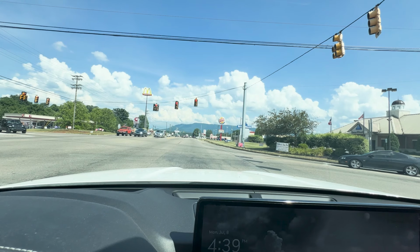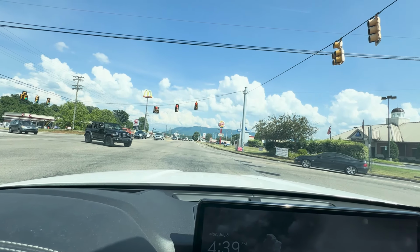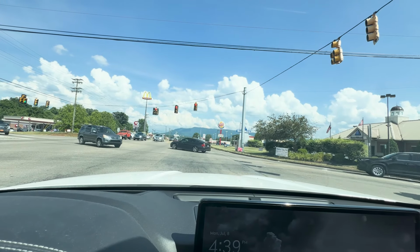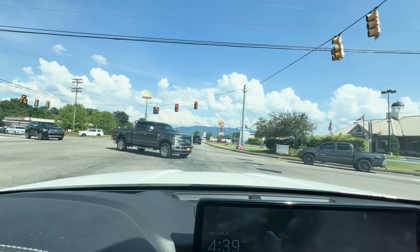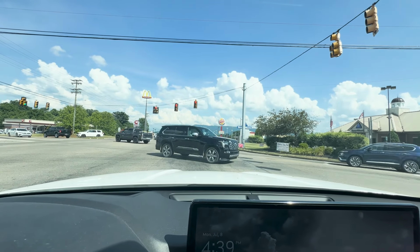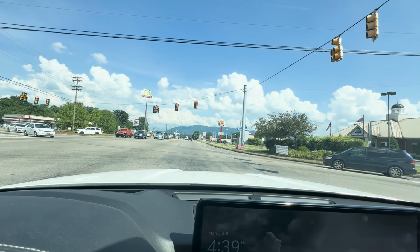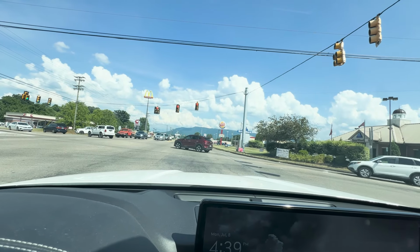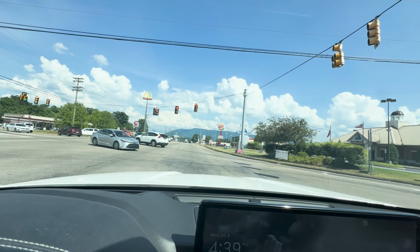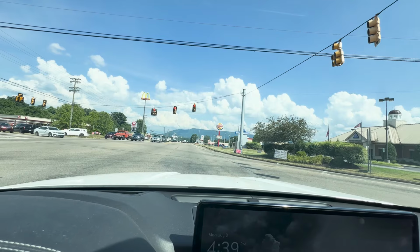So we are 23 minutes in from downtown Knoxville, and we're about probably 20 minutes to Sevierville. I'm not going to take you all the way down, because I'm going to show you what it's like, and then you're going to get the picture. You're going to get the idea, because it's going to be the same thing over and over again for probably 15 minutes, which you may already be bored. But if you made it this far, hopefully it's been helpful. Hope you got a good idea of what Chapman Highway is like and the transition from Knoxville into Seymour.